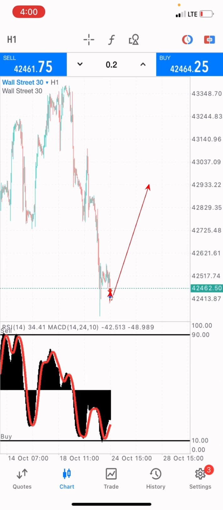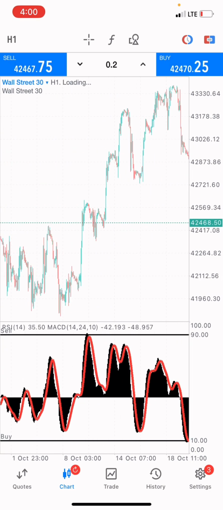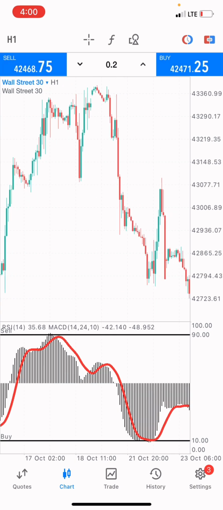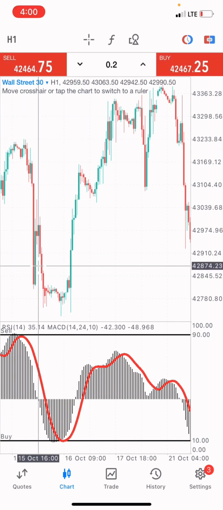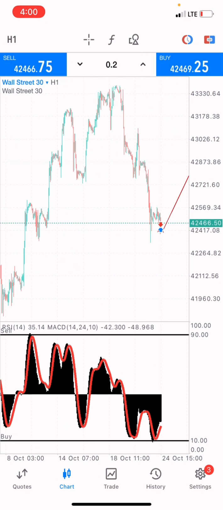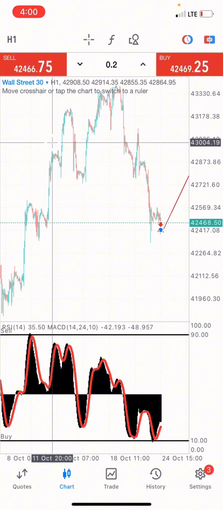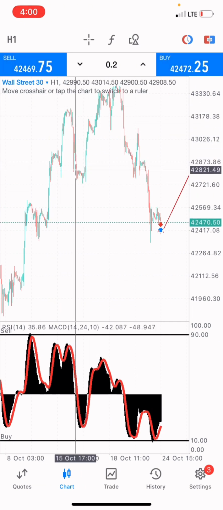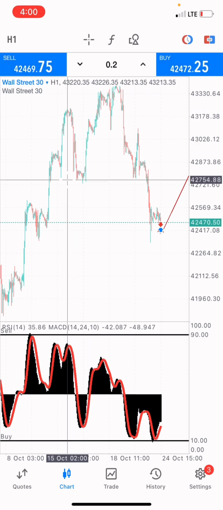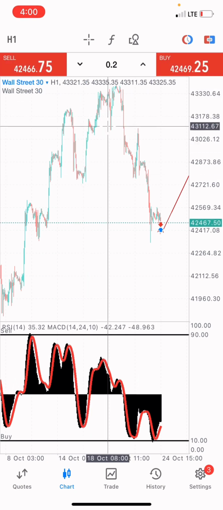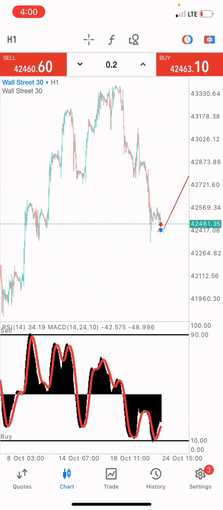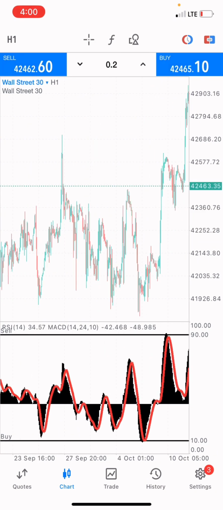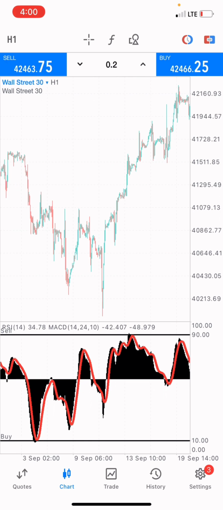Okay, on the US 30 market, the market is going to buy following an upward trend in price movement. On the previous trend right here on the US 30 market, the market sold, it bought at this point. We can see that the market has been following a downward trend for a certain amount of time, going downwards, upwards, going downwards, and right here the market is towards the overbought. Okay, but it's going to buy. The market is going to buy at that point in time.